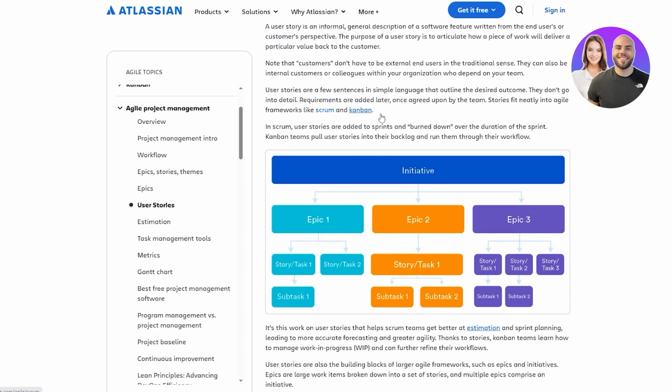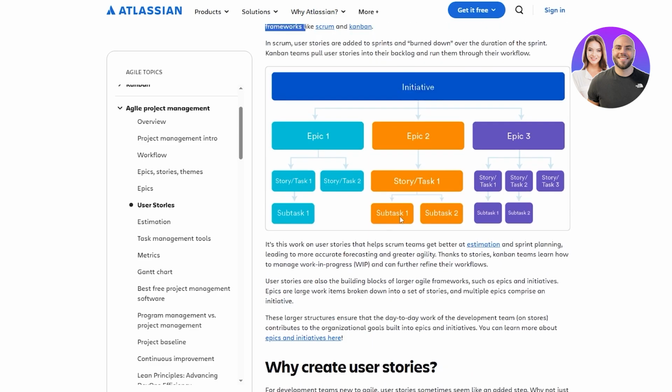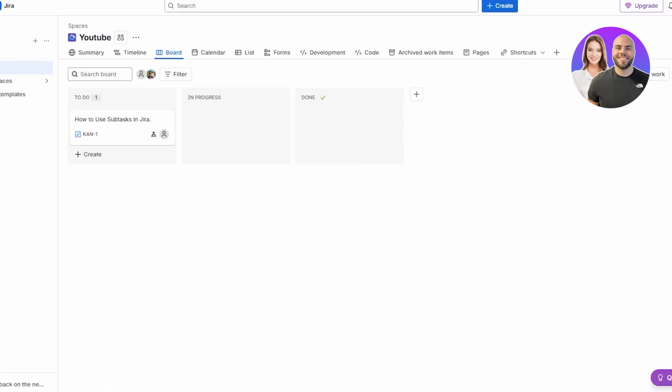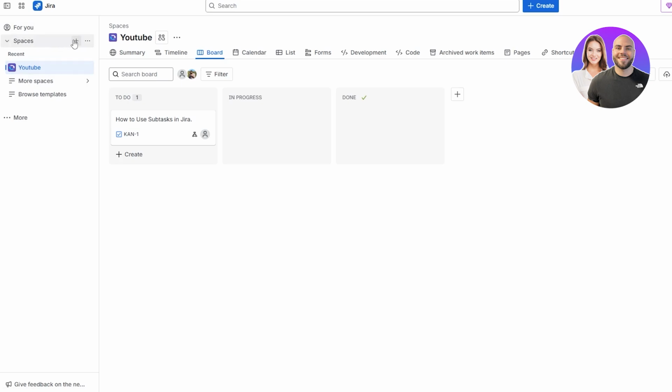These are where your user stories work best: Scrum and Kanban. Within these frameworks, stories will be better. This is like a preview of it. Here you have the subtask, then the story/task, and then the epic. You can break down the entire task into three to four different subtasks. And then you can also add a story that explains what that task is for and why you are using it. For example, if I come over here, I'll create a whole new space for this one.